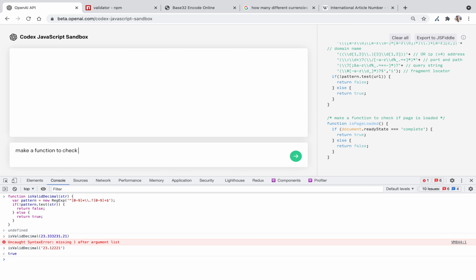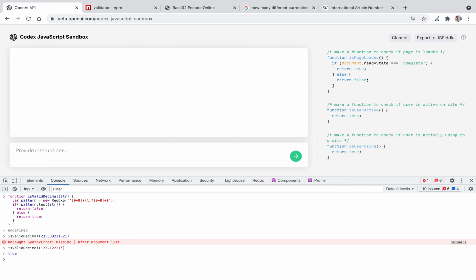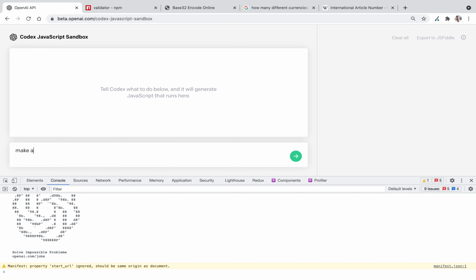Make a function to check if user is active on site. Okay, that's epic. Make a function to check if user is actively using the site. Let's try again. Make a function to check if user is moving a mouse.